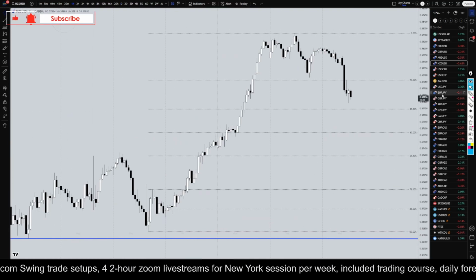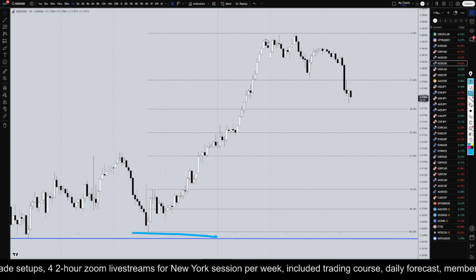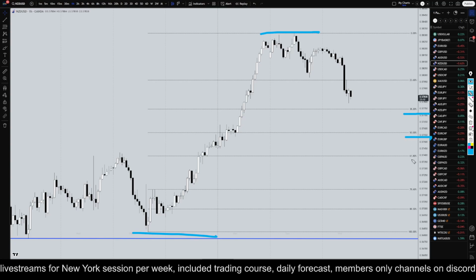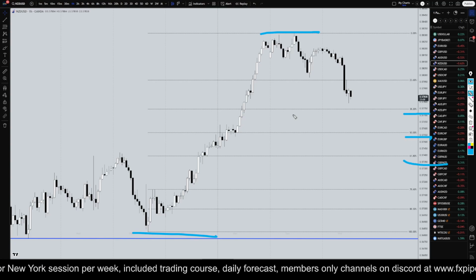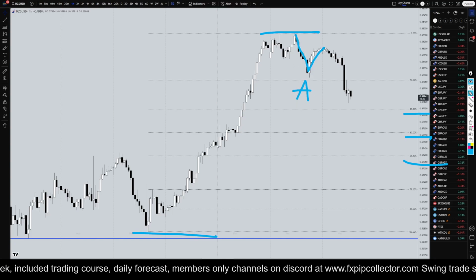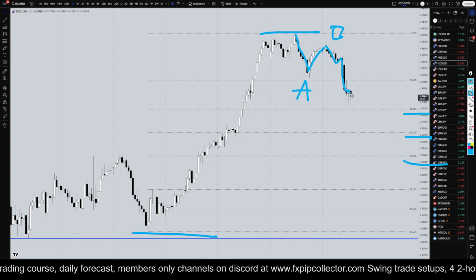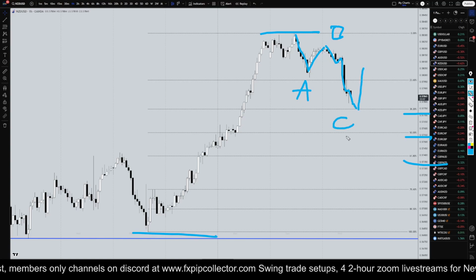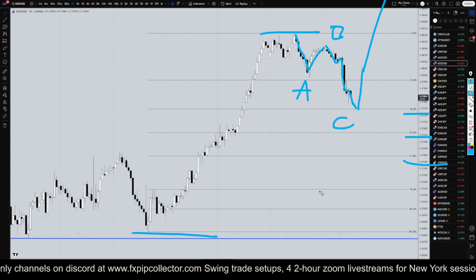Going down to the 1 hour time frame is where I got my Fibonacci retracement on this whole move up right here. If this really is a correction, then I would expect it to go right to one of these fib levels and then turn back up, most likely in a three-way pattern. So if this is a wave A and this move up is a wave B, and now we're currently in a wave C, then I would expect to see a fib bounce and a nice big engulfing move up, proving that it's a wave C, and then possibly continue in the uptrend.